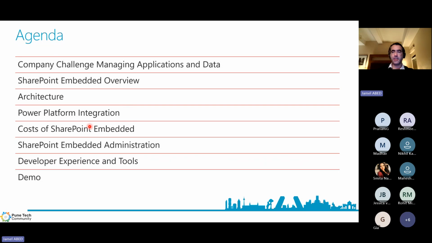With Microsoft products, there is a cost. I will share how much it costs, and compare it with other solutions like SharePoint Site or Blob Storage. If you are an administrator, I will show you how to manage all the SharePoint Embedded containers. If you're a developer, I will show you how to start and what tools you need. At the end, I'll show you a demo of how to use it and how it works.